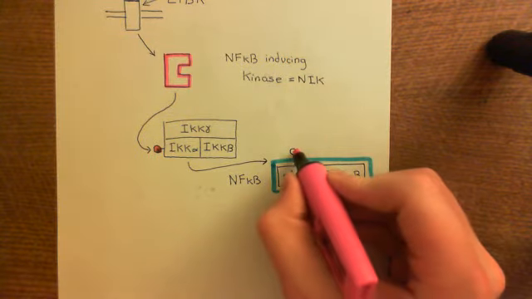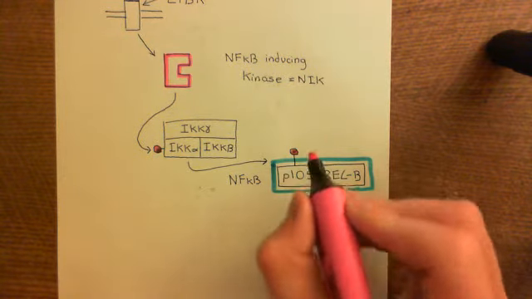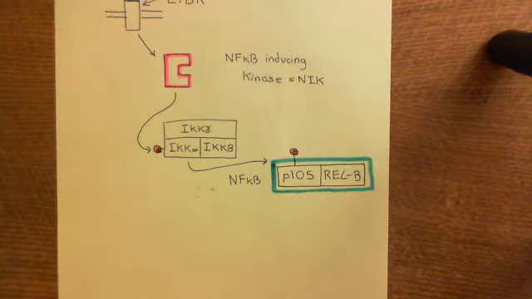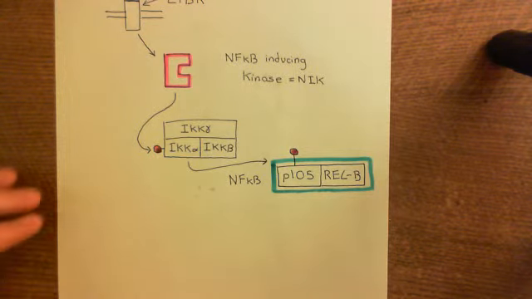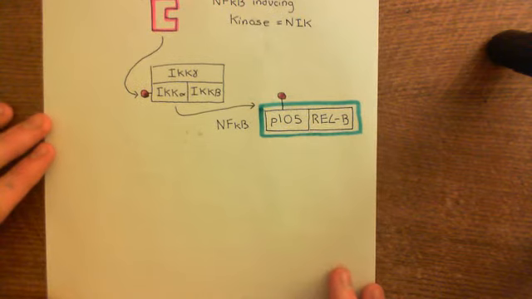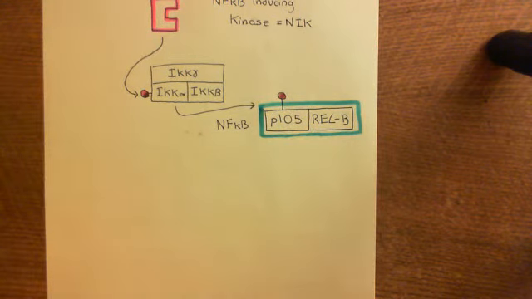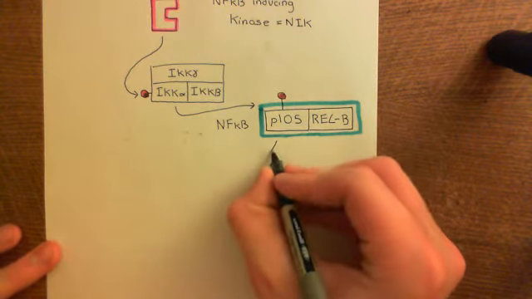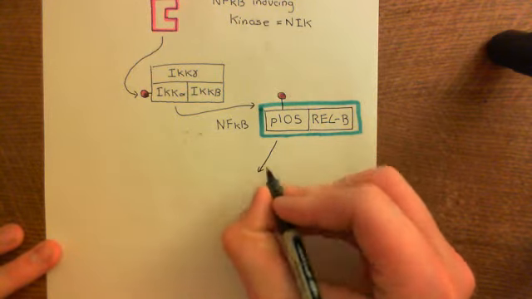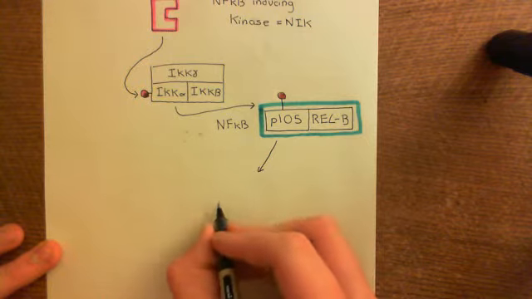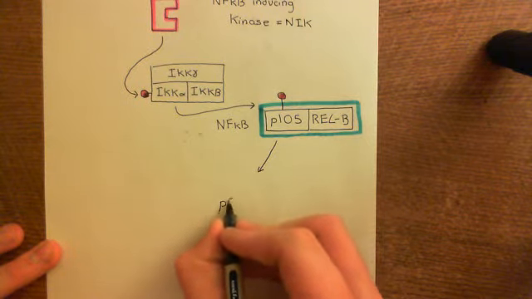Okay, so when you put a phosphate group onto the inhibitor of NF-kappa B kinase alpha, it adds a phosphate group onto the P105 protein within this NF-kappa B complex. Okay, so what's going to happen now is that P105 is going to get proteolytically cleaved once it has that phosphate group on, and it's going to get proteolytically cleaved down to P51.